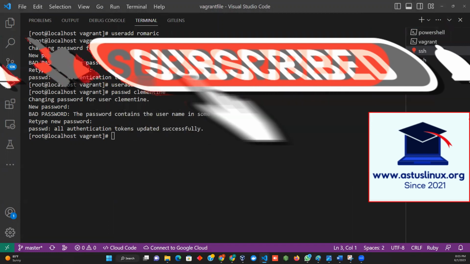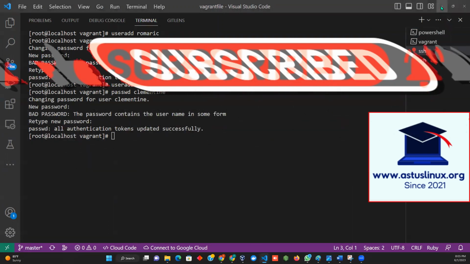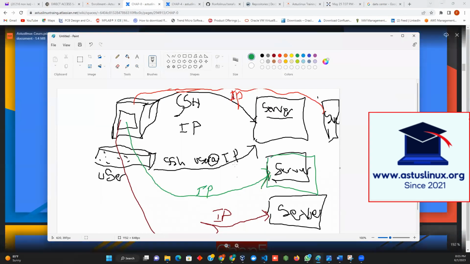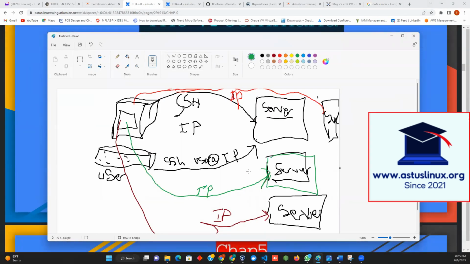And this server may belong to Walmart. Okay, this may be a Walmart server. This server may be for Bank of America.